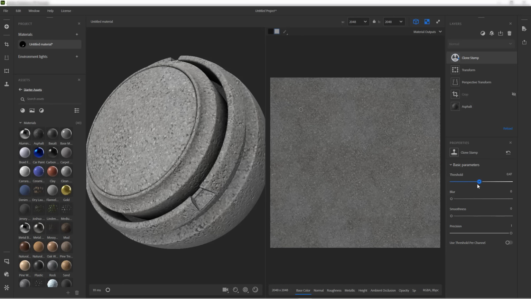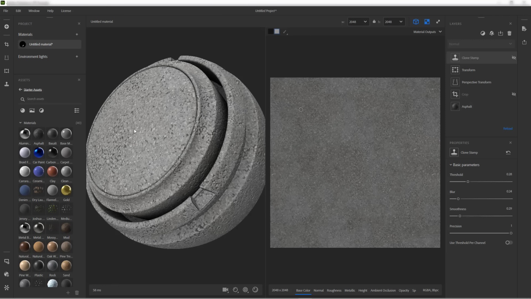Again, you have threshold where you actually adjust the area that you have changed. You can blur that area if you want. You can smooth that area to remove all the seams. And of course, the precision is the accuracy. Always set that to 1. At any point of time, if you realize that it was a bad idea, you go and hide it. Absolutely fantastic. So you can see it's very, very intuitive, very easy to use, very easy to understand.